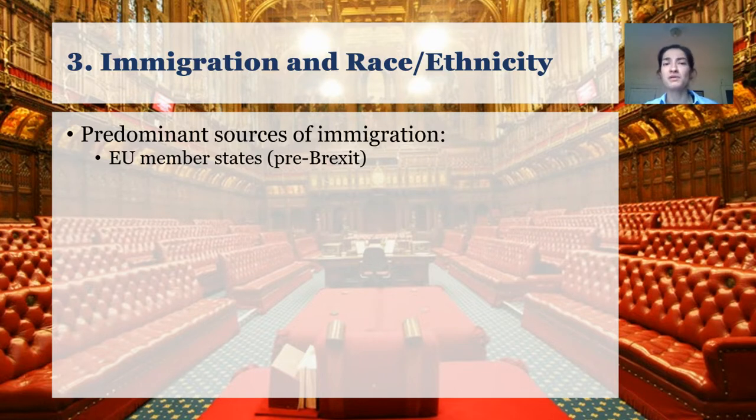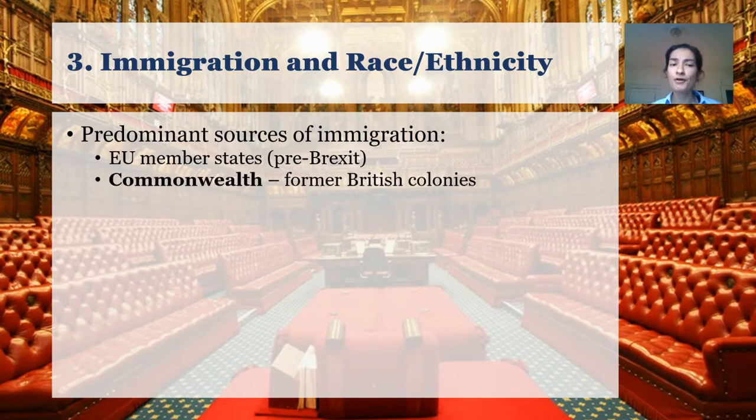So you saw lots and lots of people coming in from other European Union member states into the UK looking for schooling or looking predominantly for work. The other major sources of immigration to the UK are what we know as Commonwealth countries, which are mostly former British colonies. And there are linguistic and historical and educational ties between those countries that mean that if you live in India or Pakistan or Nigeria, it kind of makes sense if you were looking for schooling opportunities, if you're looking for job opportunities, if you were looking to be with family who have already immigrated, that you're going to move to the United Kingdom.